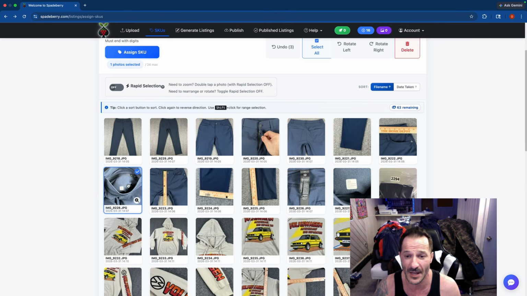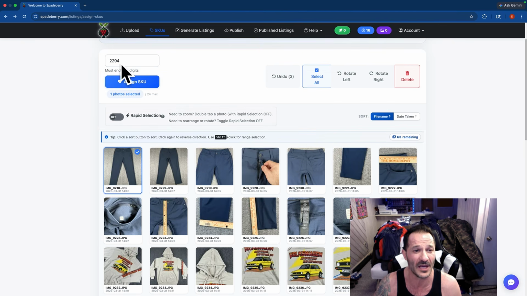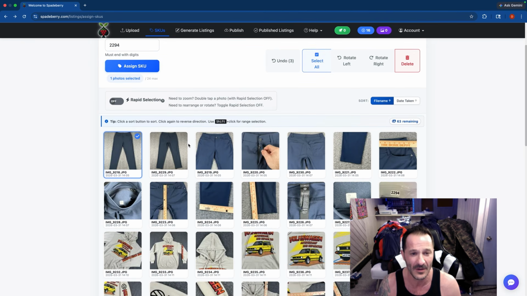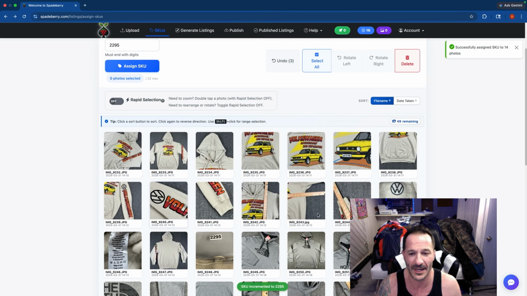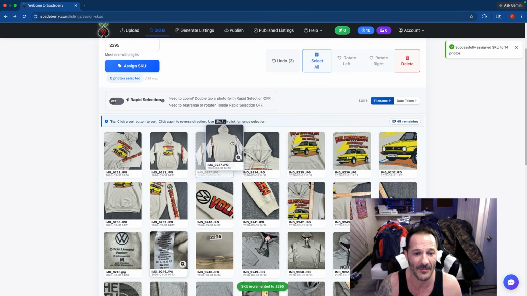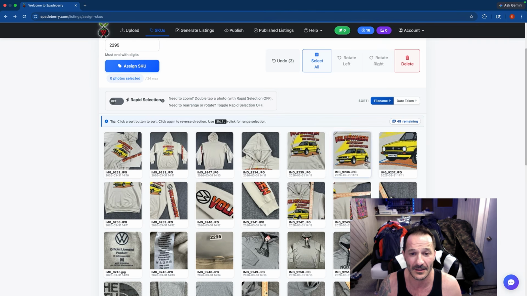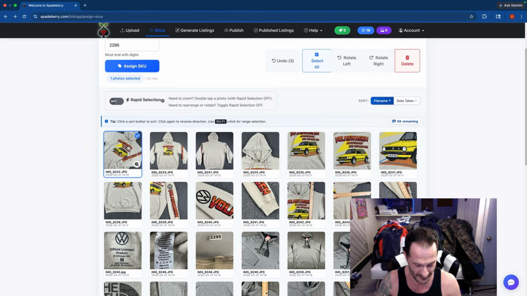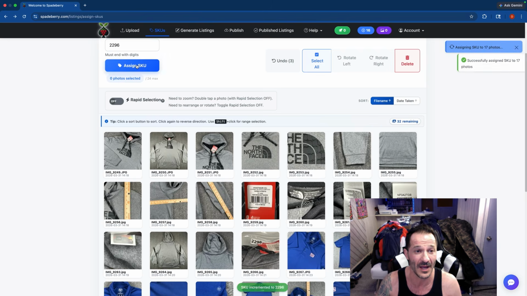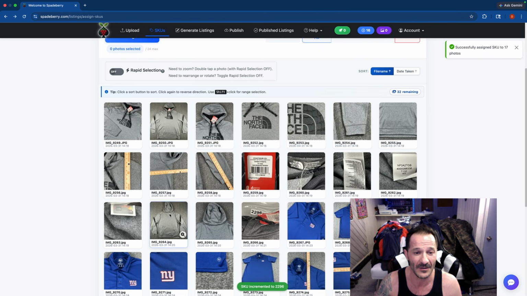All right, that goes there, front, back, zipper, that. All right. See, it's already this 2294. The SKU keeps moving. I don't got to do nothing with the SKU. 2294. Hold shift, assign SKU, Volkswagen. Last one, there's my back. There's my hit sleeve. Oh, this got to be spun around. Quick scan, 2295. That's the SKU. It's already there. 2296. Let's go there.